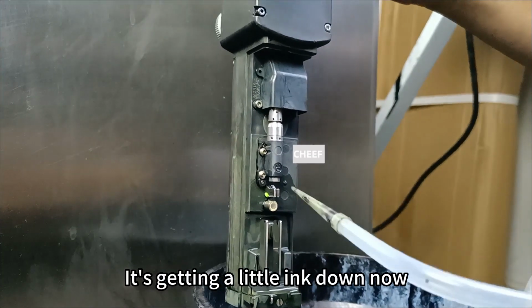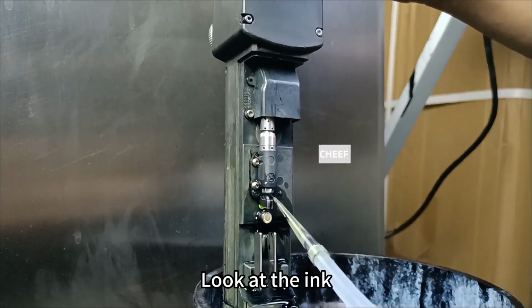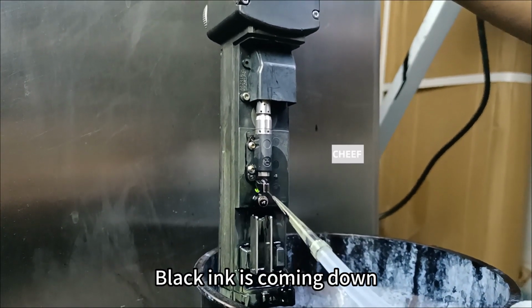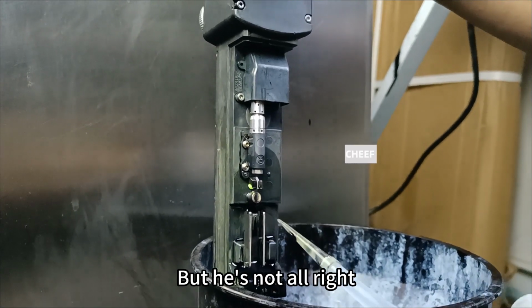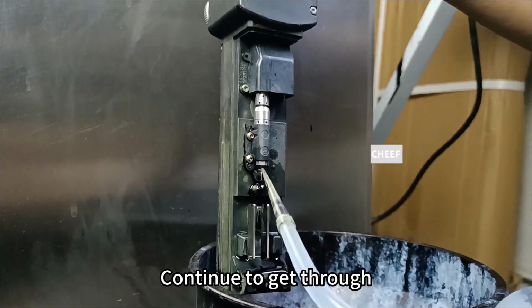It's getting a little ink down now. Look at the ink. Black ink is coming down, but it's not right yet. Let's keep getting through. Continue to get through.